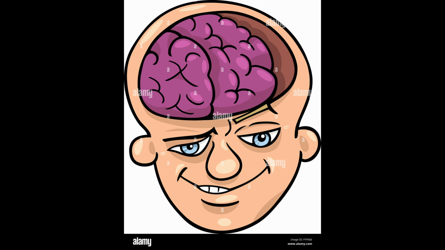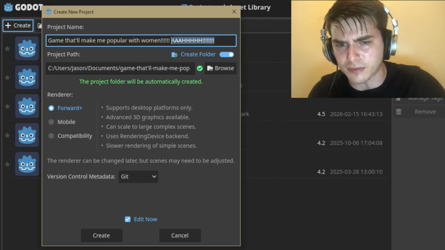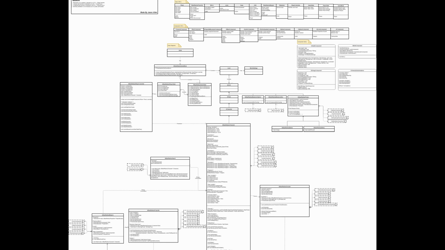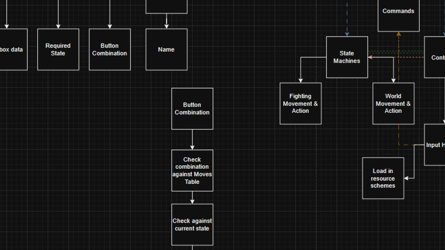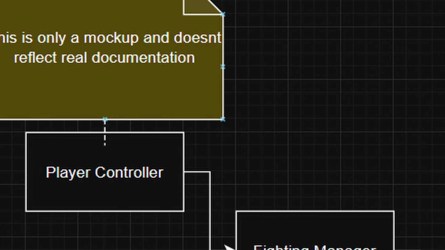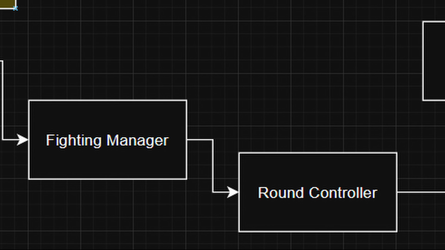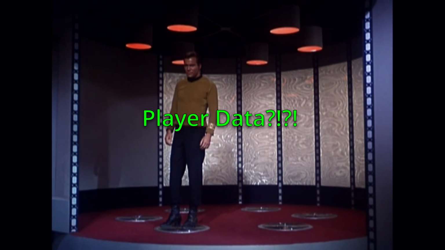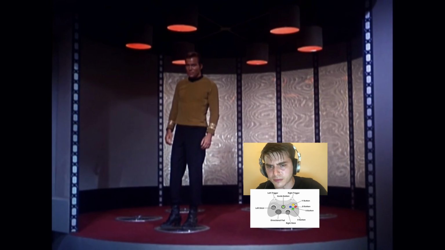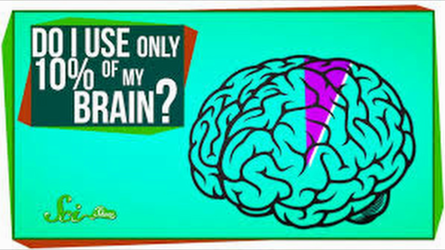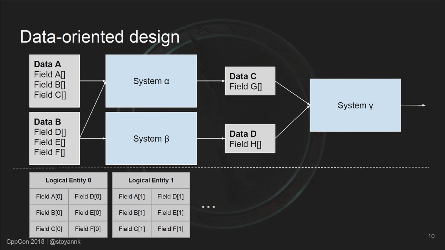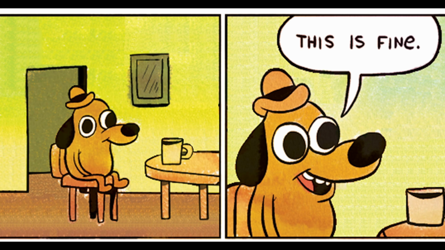Now, as you may have guessed if you've ever done something like this before, this means I spend a lot of time in pre-development, working on technical documentation. Regardless of the form it takes, it's all about the way systems communicate with each other. How do I get the player controller to talk to the fighting manager in order to allow for rounds to end properly? Or how do I spawn a character in, set its relative data, and then allow the player to control it after? Those are just examples, but regardless, it is a lot like that. Connecting the lines, the dots, putting things together in ways that are decoupled but also able to communicate strongly and send the data that's necessary in order for the game to function.